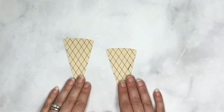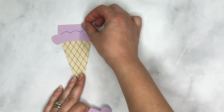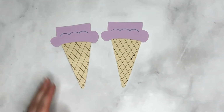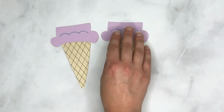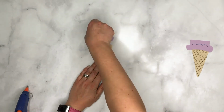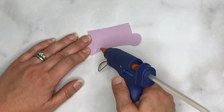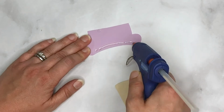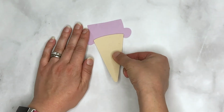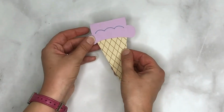Okay, so we have our 2 little ice cream cones. It's gonna look like this, roughly. Not trying to make it look perfect right now, but see, there you go. Cute. Okay, we can see it coming together. I'm gonna set this one aside, and I'm gonna flip this one over. And I'm gonna take and just add a little bit of hot glue right along there. Clean it up, and there you have it.